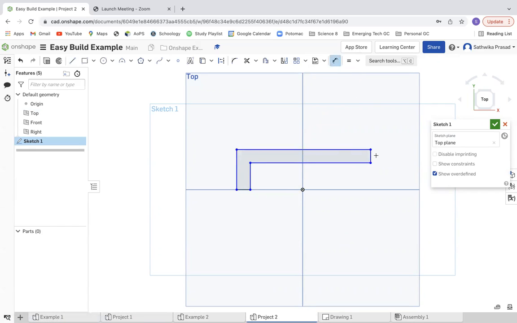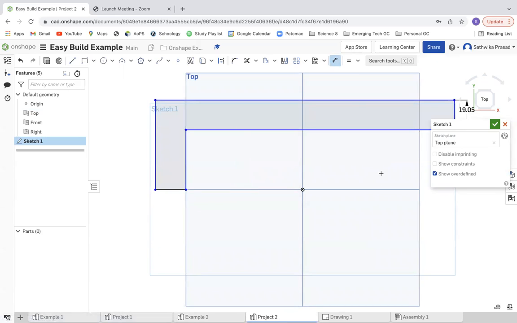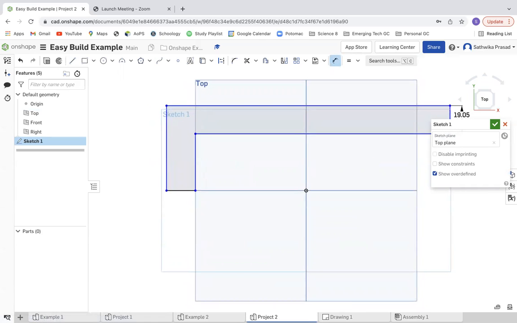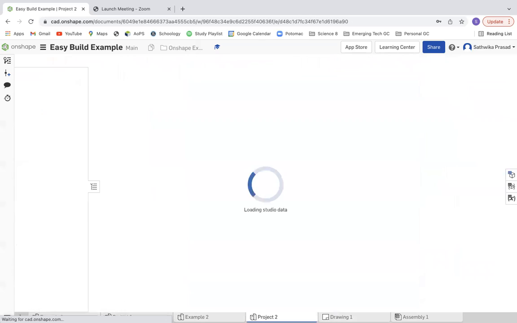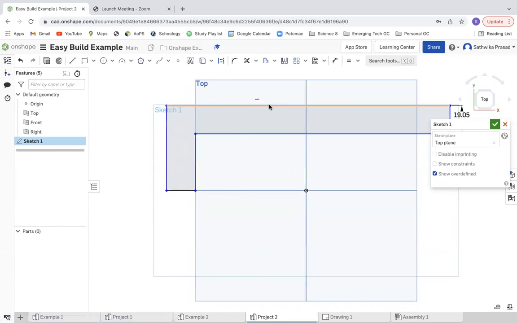So to dimension it, this would be 19.05 millimeters. Then what we know is that the length of the base of the L should be 101.6 millimeters. Then we're going to dimension it. There we go.